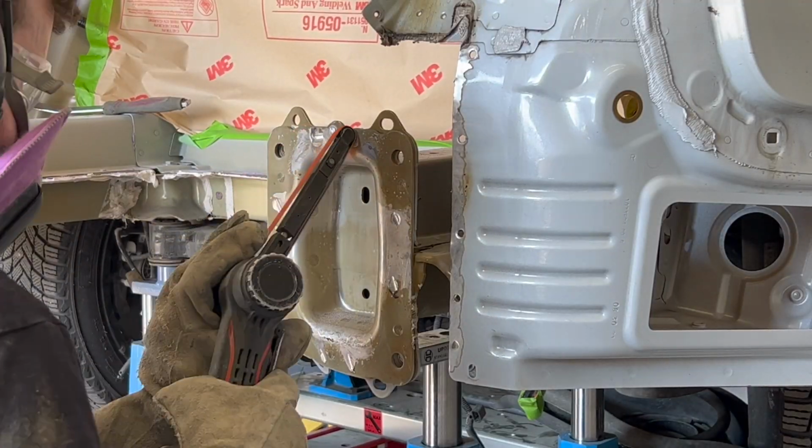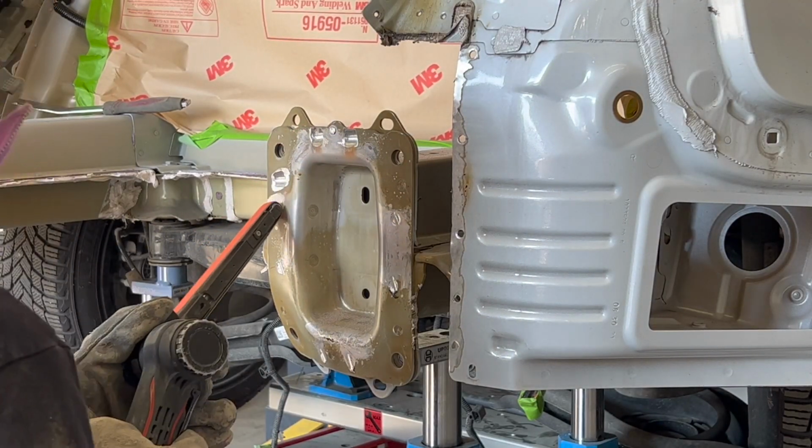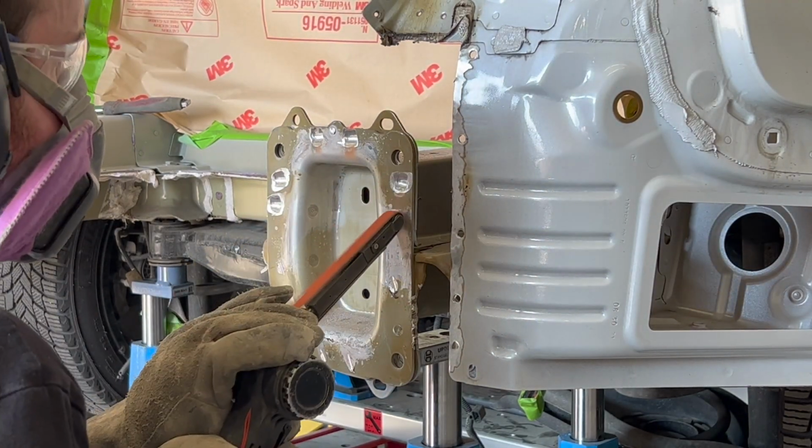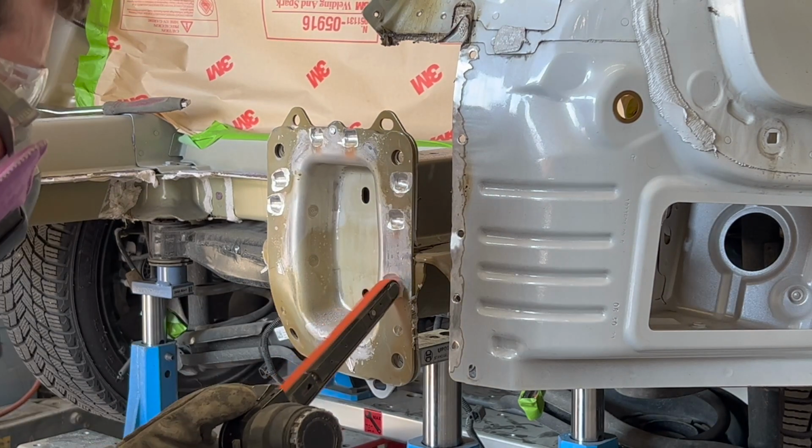Time to start removing the rear frame rail end plate. These rail pieces are a lot thicker than the end panel and the floor. A belt sander with 80 grit is used to grind off all the spot welds.